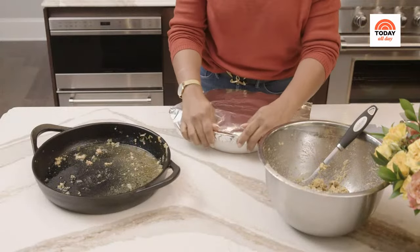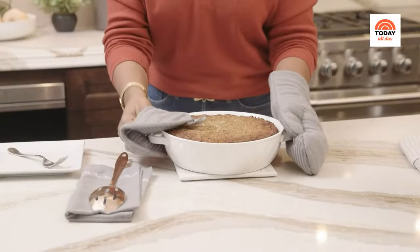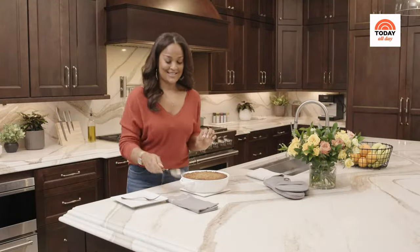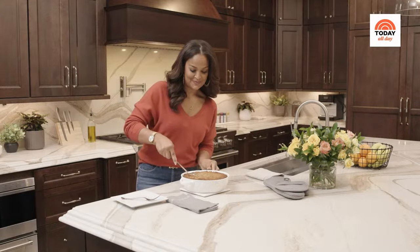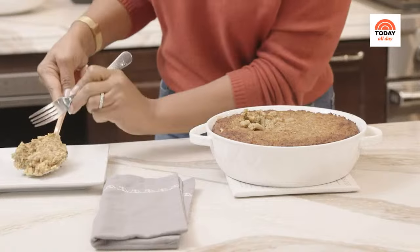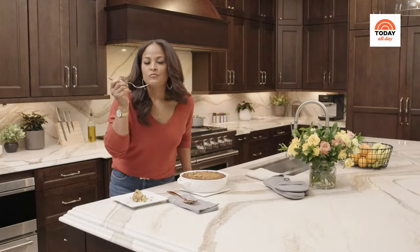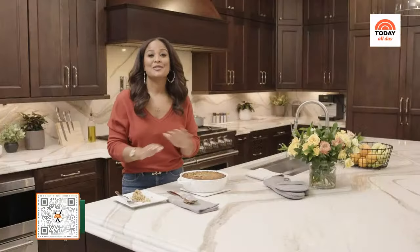I'm gonna cover this with foil and bake it for about 35 minutes. All right, I cannot wait to taste this. Top is nicely brown the way that I like it. Look at that texture. That is so delicious.